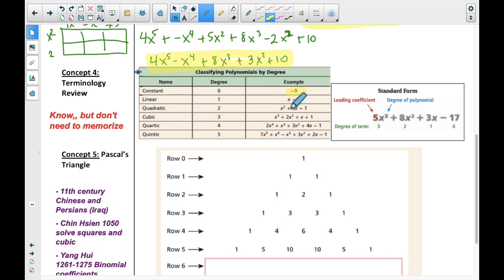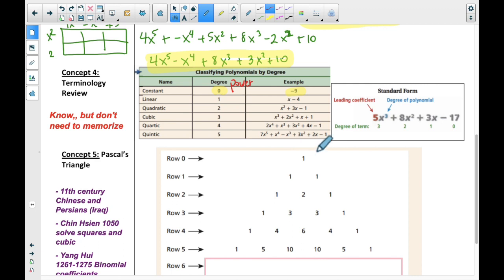Constant. A linear, and that's a degree. The degree is like the power, and so whatever degree it is, that's the power that's on the exponent. Well, there is no exponent, so it's a degree of 0. Linear has a power of 1, like this. Quadratic, power of 2. That was our whole last unit. Then we start getting into these, which we have not started covering yet, but we will in this unit. A cubic, a quartic, a quintic, etc., etc., etc. We don't go much above that, but at that point we just start to say like 6th power. So that's what those are.